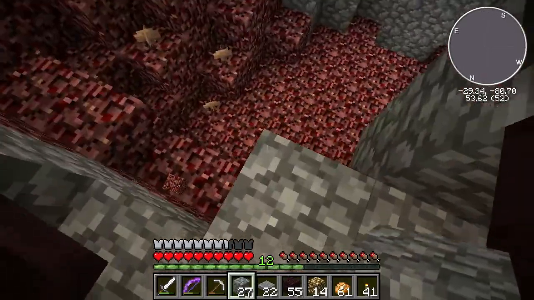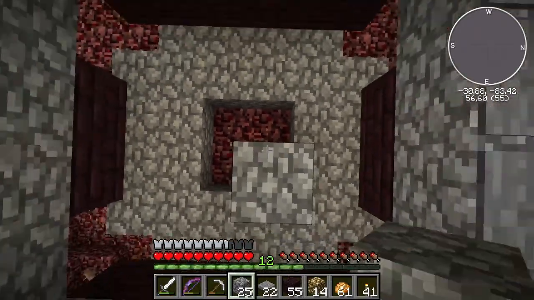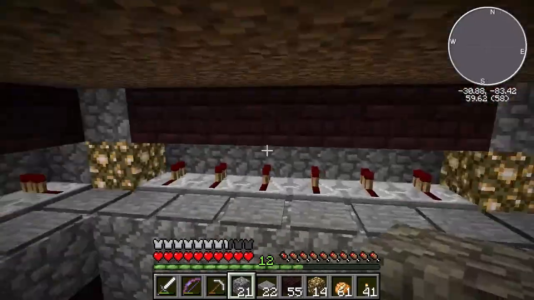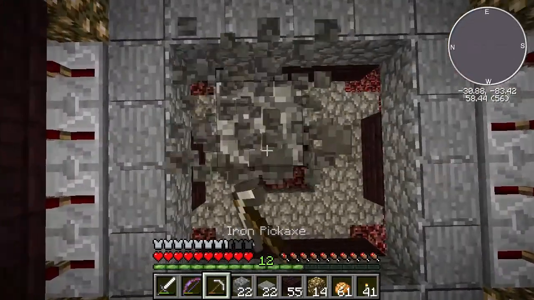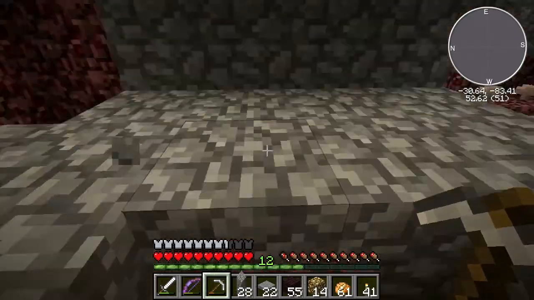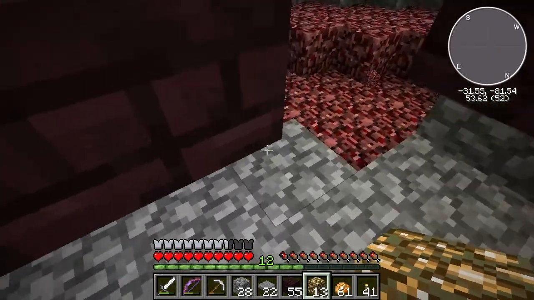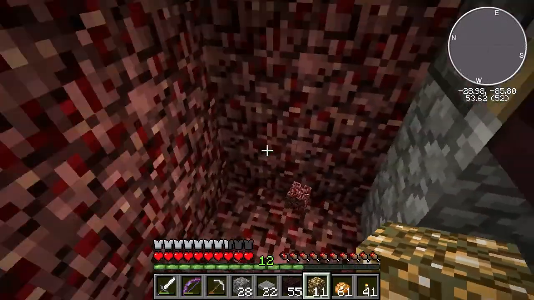Nice. Alright, so we put on our corner. Okay, so we're good. Now let me just make sure I put everything back the way it was. We have all our pressure plates and our glowstone. Pressure plates, glowstone. Okay, perfect. Alright, so now we can place our glowstone there.